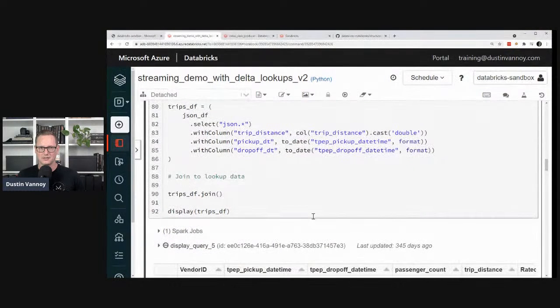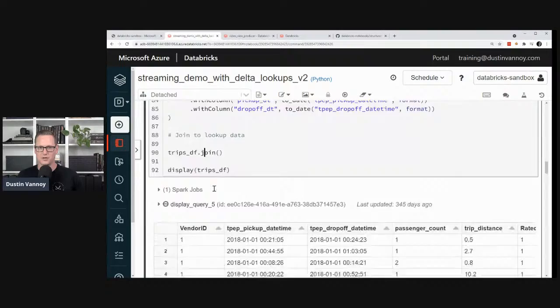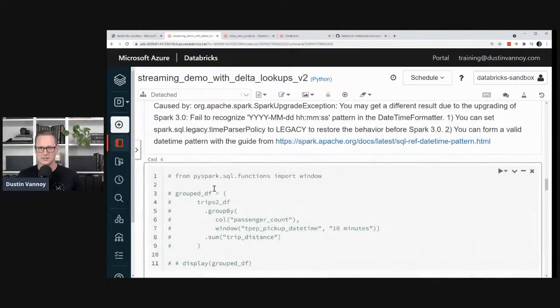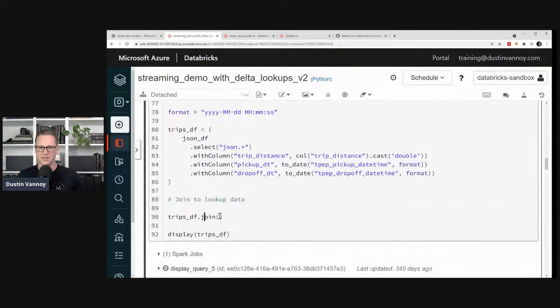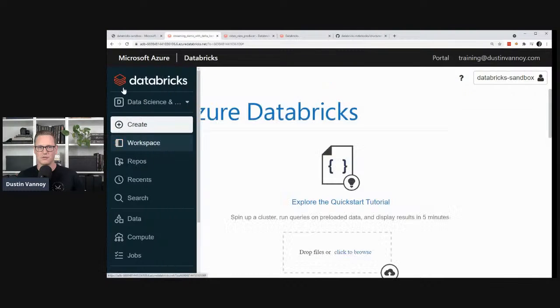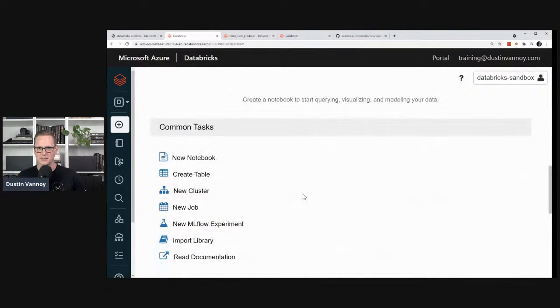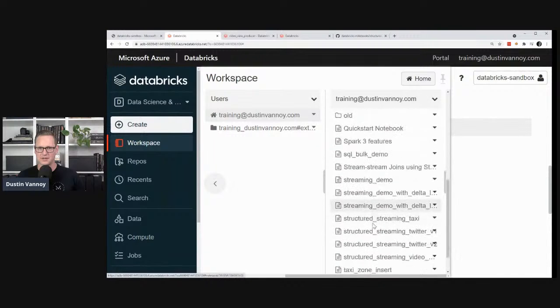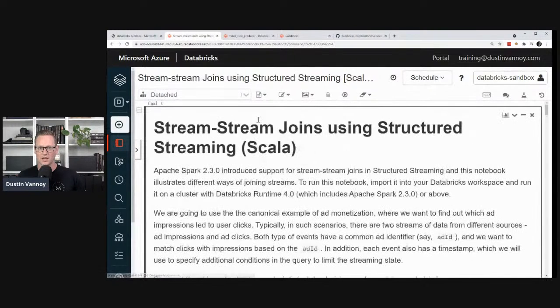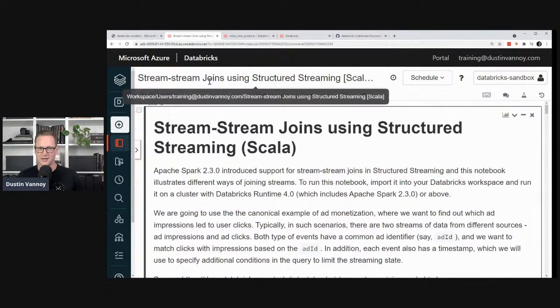And this may be the wrong file. So if you wanted to do a join, you can still do a join. But what I want to recommend to you is, if you're going to do a join, only do stream to stream joins if you really have a good use case for it. If you want to do stream to stream joins, there is a notebook that Databricks has out there for you. Go find this Databricks notebook.